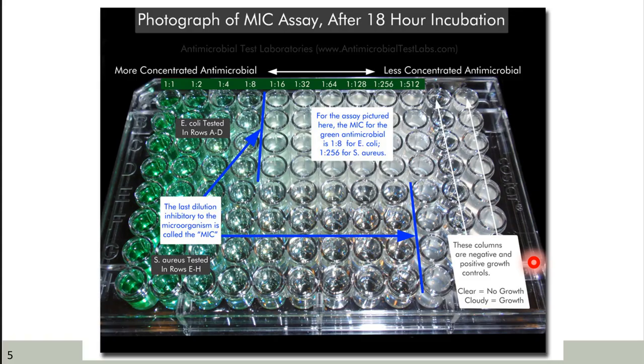Now we have 96 well plates. We can do screens in a 96 well plate format. This is basically just a grid of 12 by 8, 12 wells across here, 8 down here. And what you can do is inoculate your microbes into these wells and then look for growth or no growth. So here we have some cloudiness. Those are microbes that were growing. Here this media is clear. Those are areas where the microbe was not able to grow.